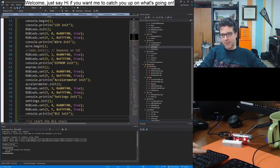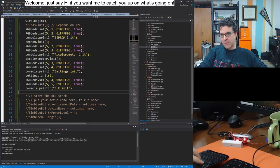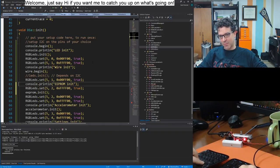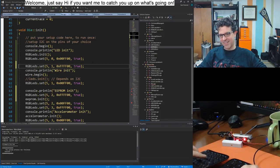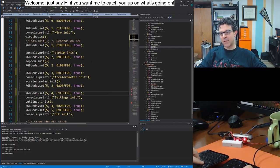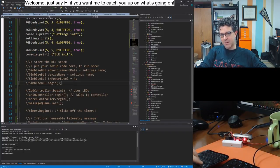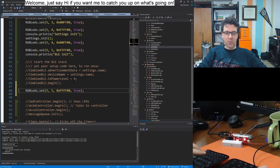All right. Let's see if this BLE init works. The idea here is that an LED turns green when the system is initialized. It's yellow when we're starting to initialize it. So technically, I could just move it like this, make little groups. All right, there we go. And my guess is we may see it on camera here, only because it's trying to output to the console. Normally we wouldn't see it because it would just happen so fast. We'd be like, yep, it's on.